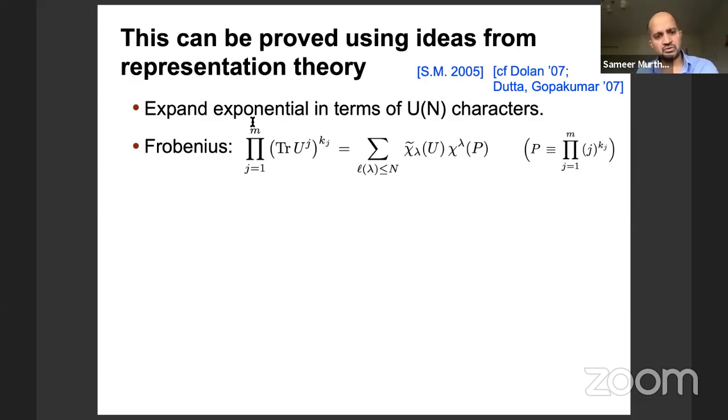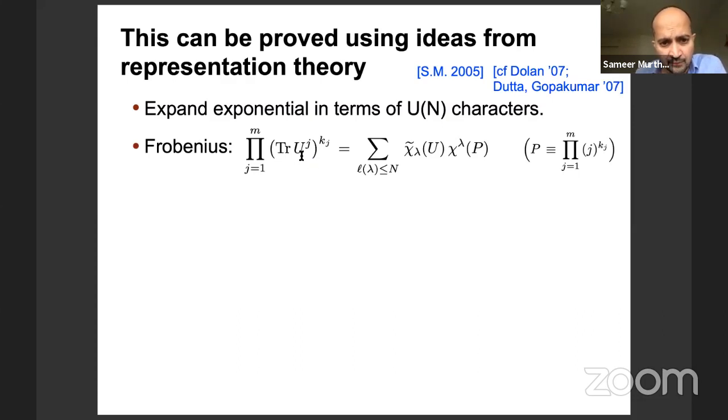So here's the proof. You start with this index formula as an integral over the U(N) matrices. There's an exponential. Everything has a U in it. You expand the exponential, and every term will be of this form: some trace of U to some power times trace of U dagger to some power. A generic term will look like this. Now what you do is you expand such traces, multi-traces, in characters of U. This is the famous Frobenius formula.